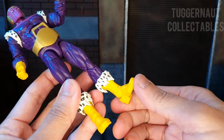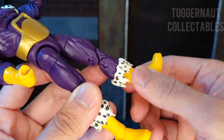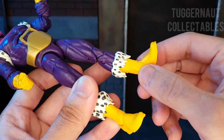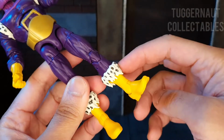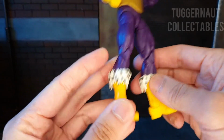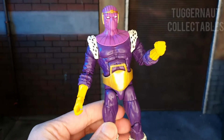In terms of his boots right here, by the way, these polka dots are all painted. They're not sculpted. So there is some fading in terms of the black fades to the white sculpted details. It seems to be a separate piece glued on to the legs, and that's a good thing. Instead of hanging loose, it's glued in. In terms of the boot, he has heels, but not much detail in terms of the boots, which is fine. So here we have Baron Zemo.